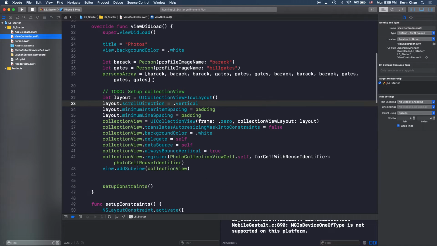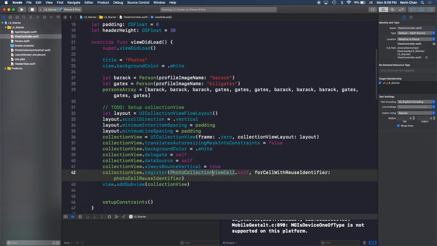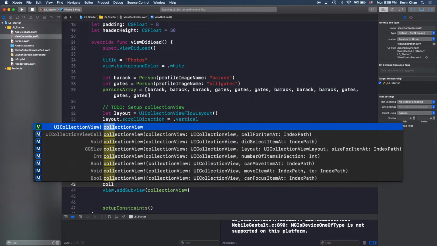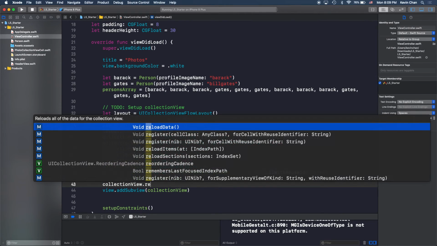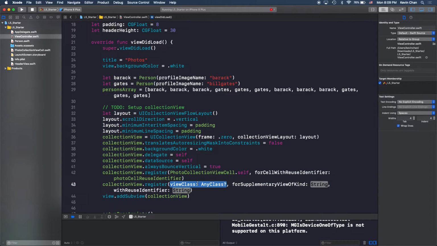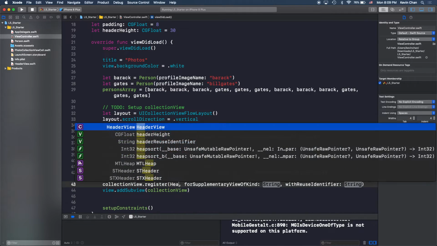Alright, so now let's go back to our view controller. So just like how we registered a cell class, we have to register this header view. So we do collectionView.register. And then this time we're gonna be using the register viewClass for supplementaryViewOfKind withReuseIdentifier. So the view class is just going to be our HeaderView.